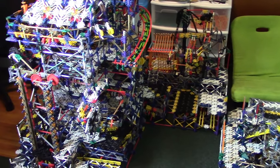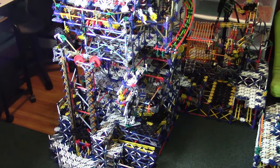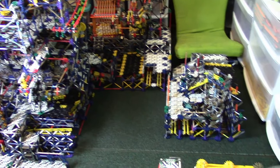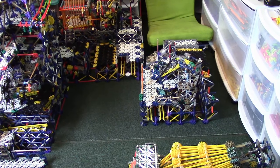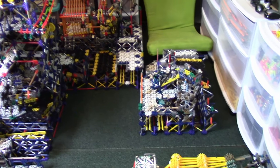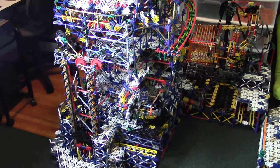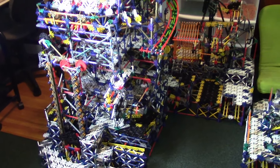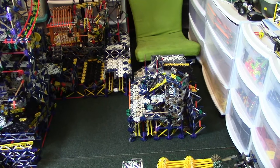One of the things I'd like to mention is that the ball machine was made to be 4 feet in diameter, and the space actually ended up being a little bit larger than that, probably 6 inches in diameter larger. And so the only thing that I would redo if I could is make the track part around the bottom a little bit bigger, even though that would have been harder to transport.